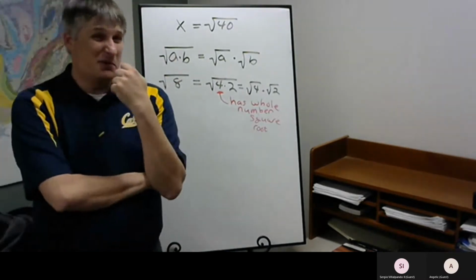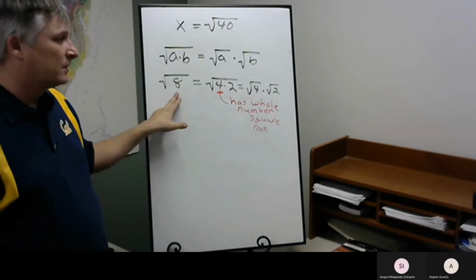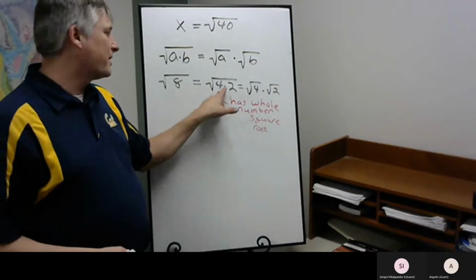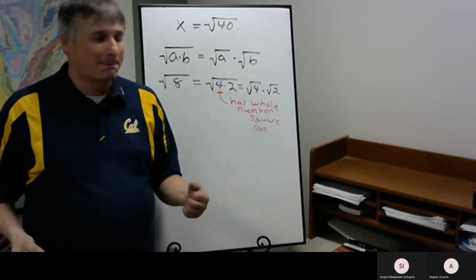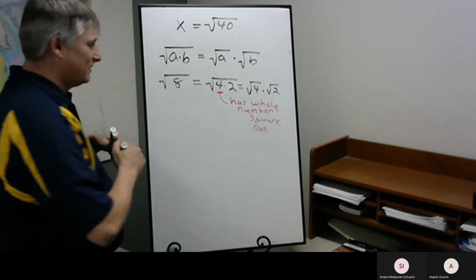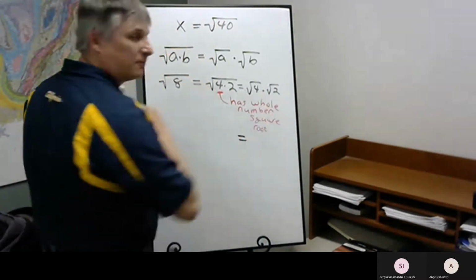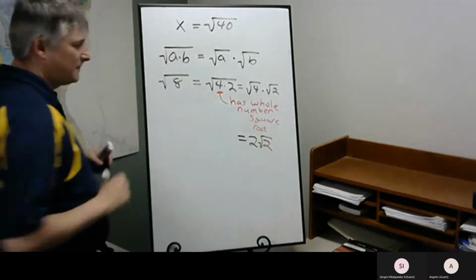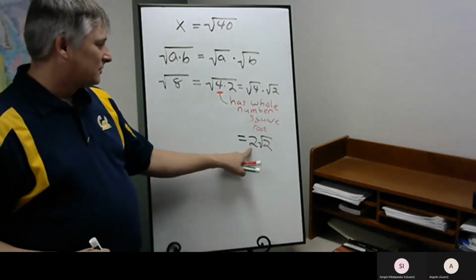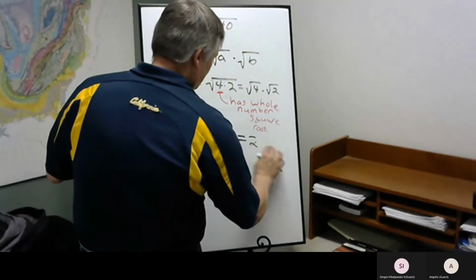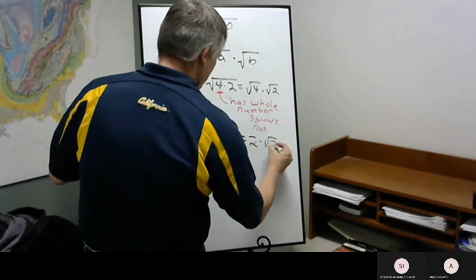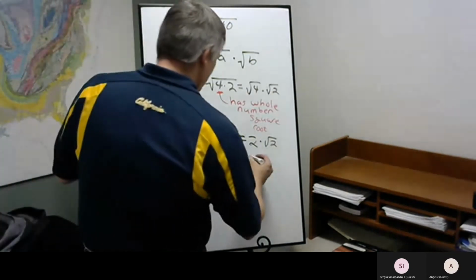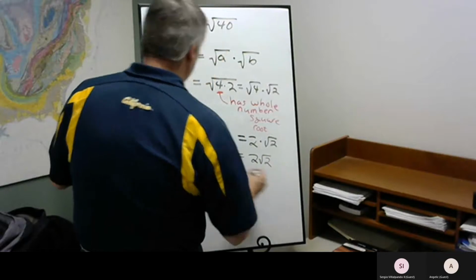So you want to be a little strategic with this. For example, if this was the square root of 12, instead of doing the square root of 2 times 6, I would do the square root of 4 times 3 because I can take the square root of 4. So what this means, square root of 4 is 2. This one will stay. So we get, and to be a little more complete with this, it's really 2 times the square root of 2. The way we write this, we'll just put it as 2 square root 2.